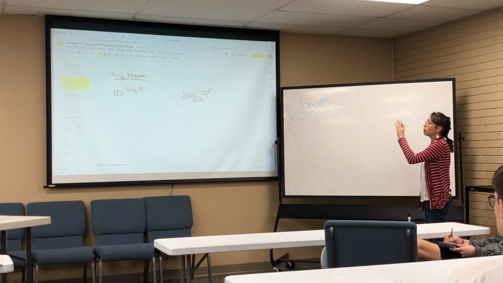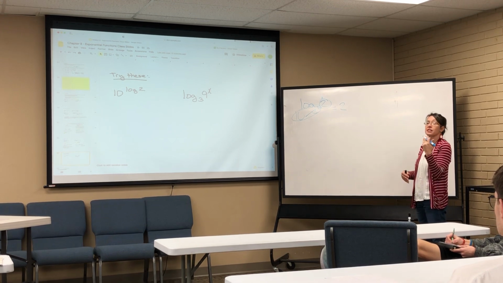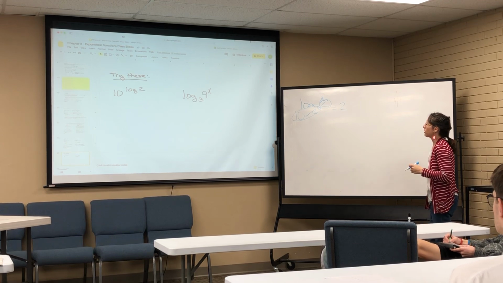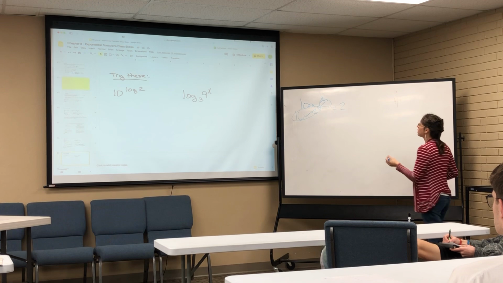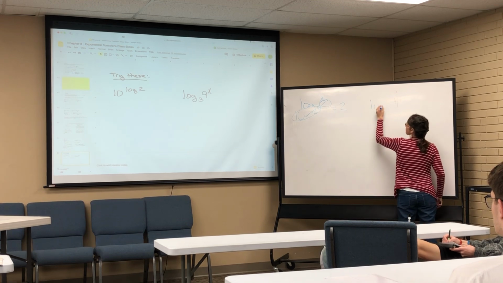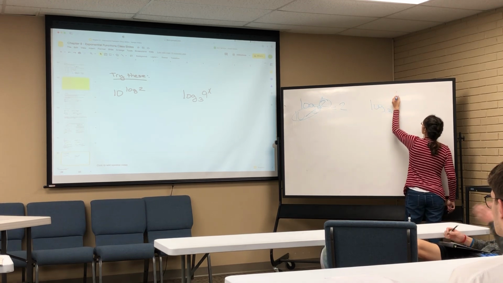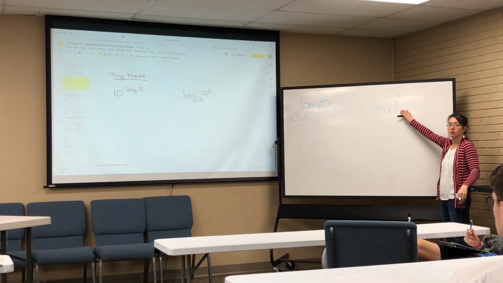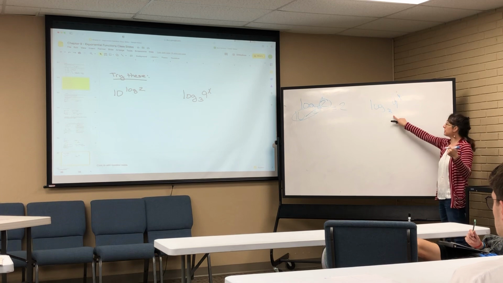Right? So we look at that and go, oh, lots of stuff, but this is a power raised to a power of the same thing, so a base raised to the base. We're going to have the same answer. Let's look at log 3 to the 9x. In this form, can we cancel anything out? No. The base and the base for the equivalent value has to match.